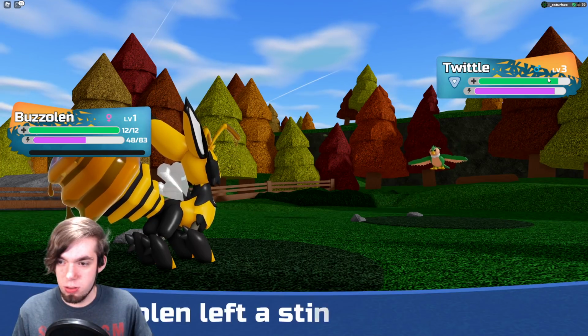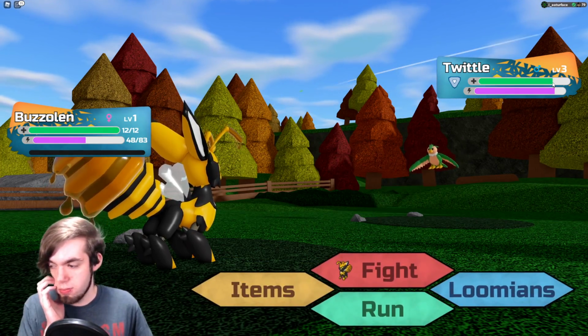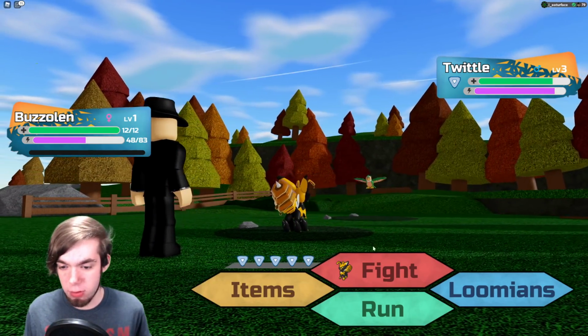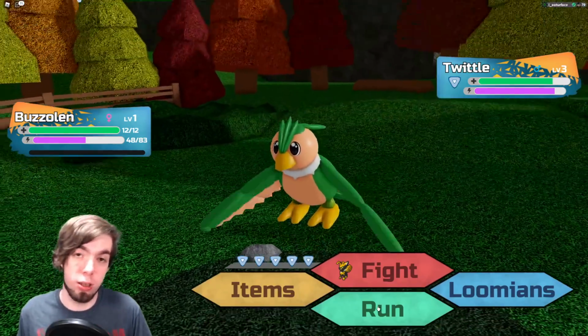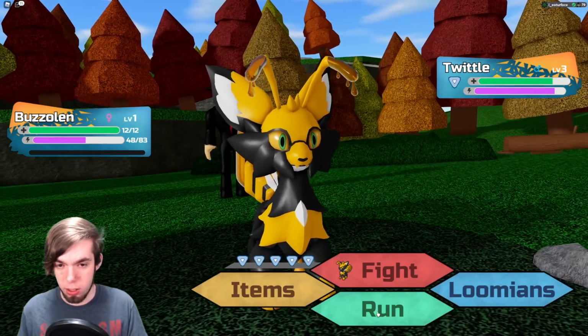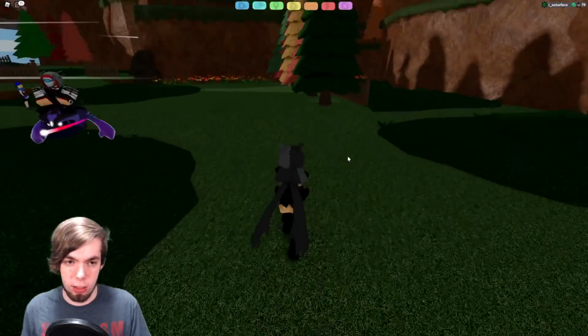It does damage, leaves a stinger in the Wild Twiddle, and now they take damage. They take 1/16 of their max HP every turn for 3 turns after the Adaptive Assault hits. So this works really well with its secret ability, trapping them and doing damage over time. So there you go, that's what the Adaptive Assault does. It's a pretty interesting Adaptive Assault, not gonna lie.